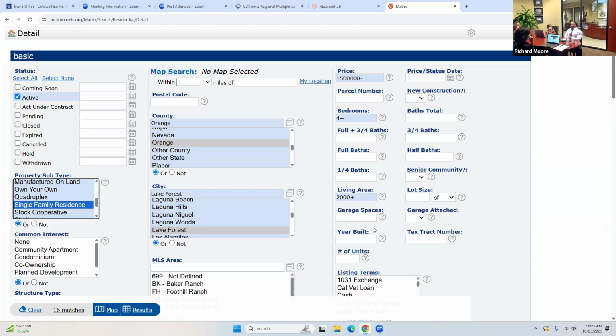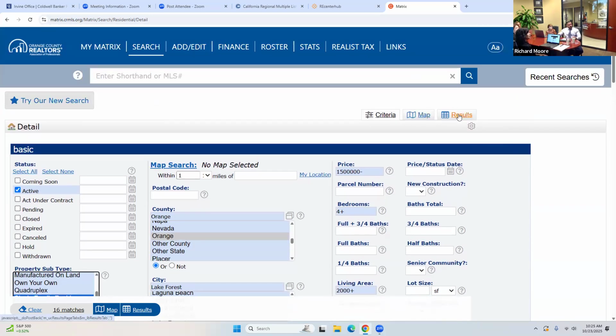But maybe they want four bedrooms, 3 bathrooms, but there aren't any. There's only 4 bedrooms, 2 bathrooms in that neighborhood. That's what they're gonna have to buy, right, if there's nothing available. So that's why I don't like to add bathrooms to it. You just look for a number of bedrooms. And then sometimes they want a certain size of square footage. So you say, if there's tons of homes there, is there a minimum size that you'd like to live in? 2,000 plus, okay, cool. And some people know, some people don't know. But what I wanna do now is look at the results.